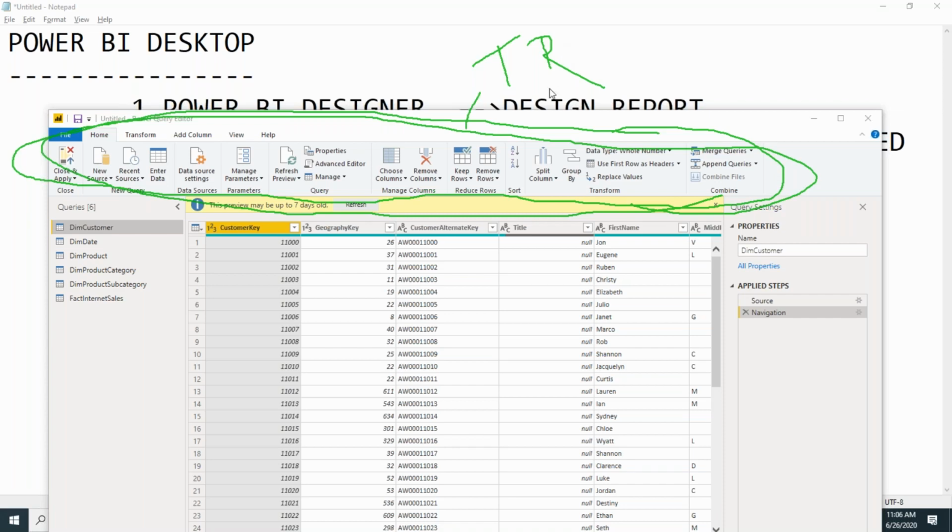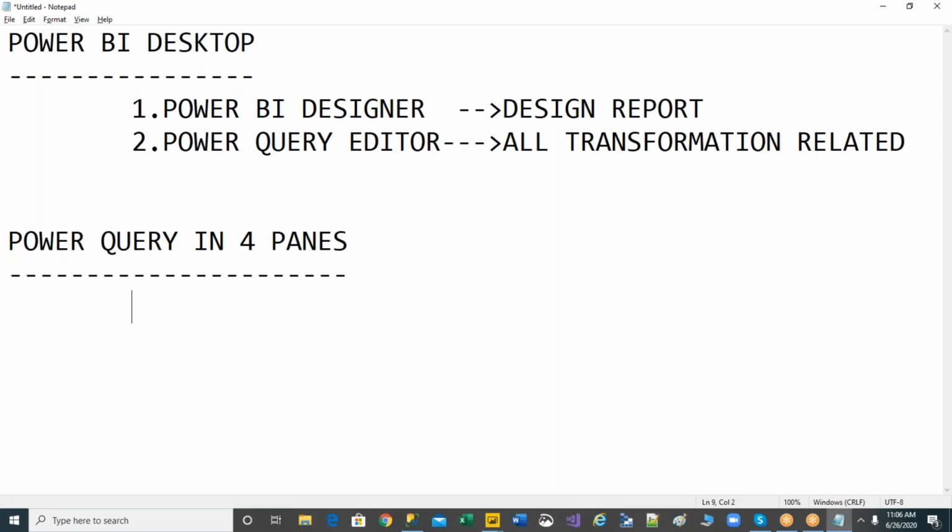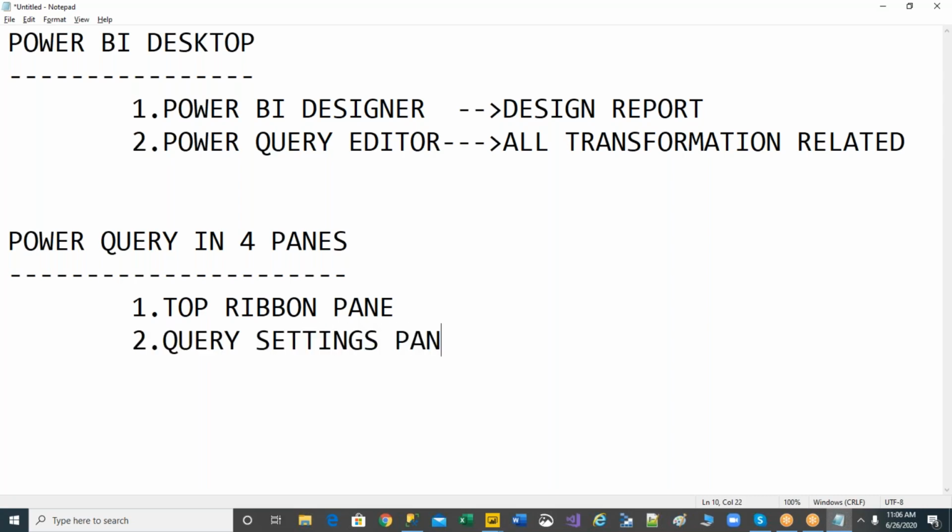Internally, Power Query Editor is split into four panes. What are those? First is the top ribbon pane. Second is the query settings pane. Third is the data pane.